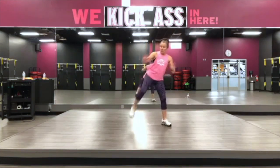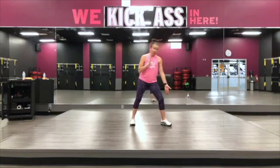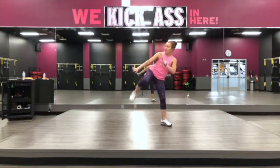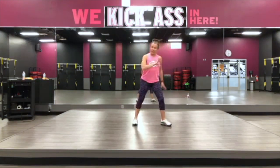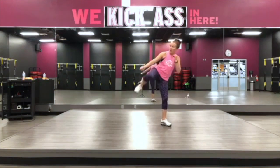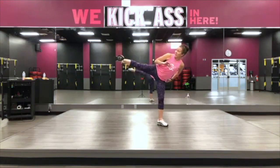Right here, just the chamber. Get that knee up, base foot turned out, knee tracking with those toes, leaning away just enough. Now that slow side kick. Up, out, in. Again, up, out, in. You lose your balance, you find it.